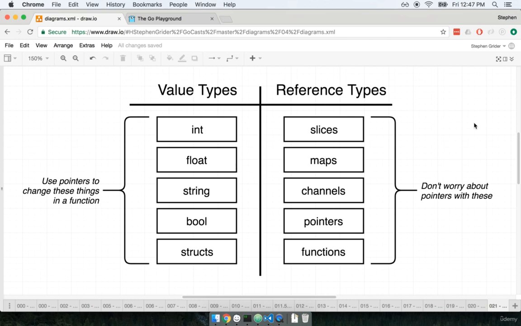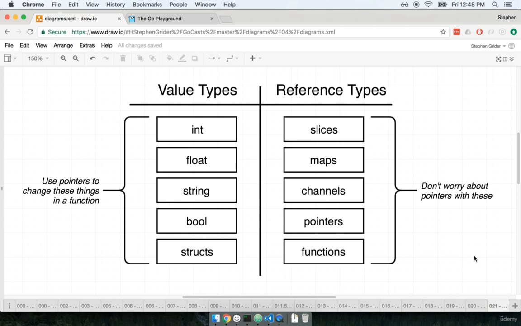So this is the big gotcha. This is the very confusing part. If I were you, I would probably take a screenshot of this list right here, or write it down, take a couple notes, because honestly, you're going to probably run into this issue many, many times when you start running some code. So all you have to remember is these basic types plus structs. We do have to worry about pointers if we want to change the underlying value, but if we are working with slices, maps, or channels, then hey, no need to really consider pointers in these cases.